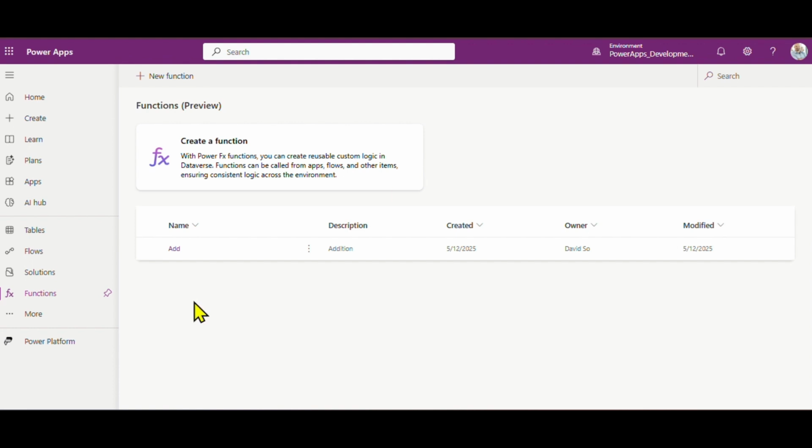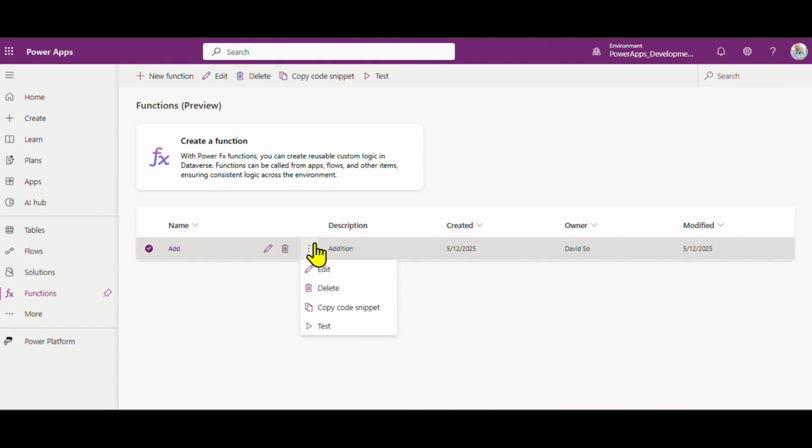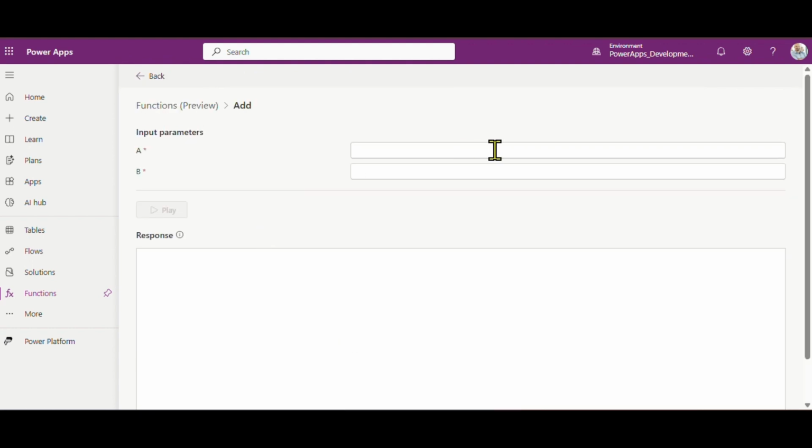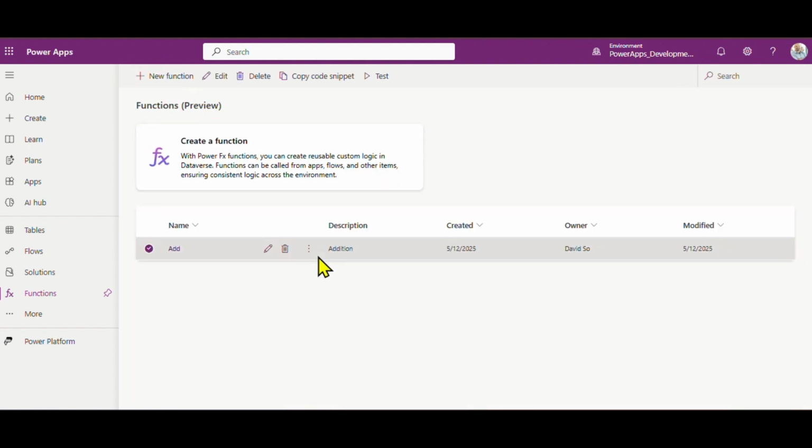And the function displays here. Once the function is displayed, you can actually verify the function. Go here and give a param value as this one and then click on play. So you can see the result is here. Okay, so back. From here, if you click on copy code snippet, this is something that you can actually use in Power Apps.